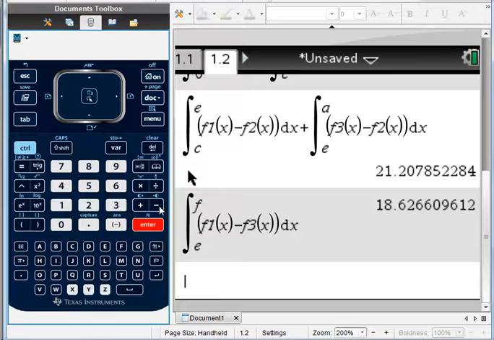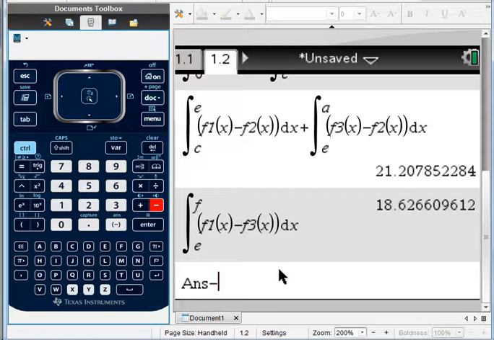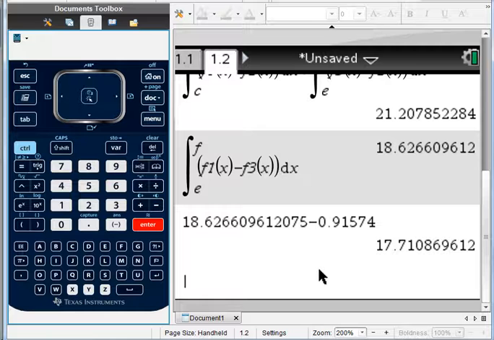And we can see we can get the same thing, and if you subtract the area we got from part A, 0.91574, see we get the same answer. And that concludes the notes on the topic of area between two curves.